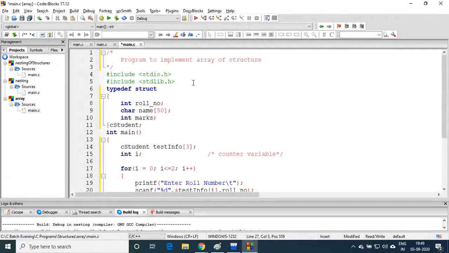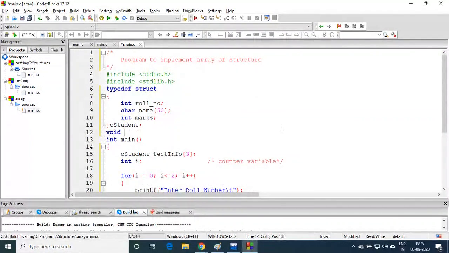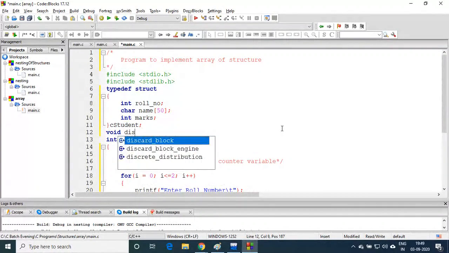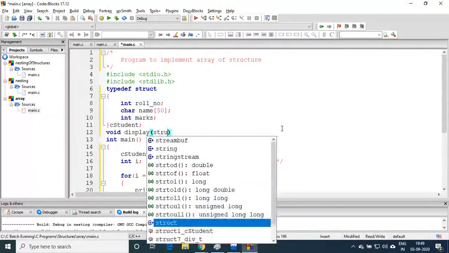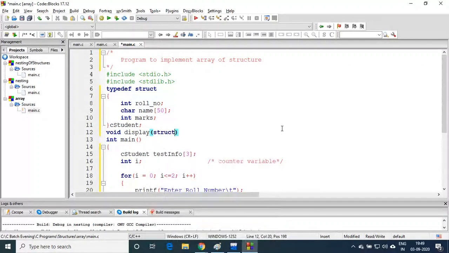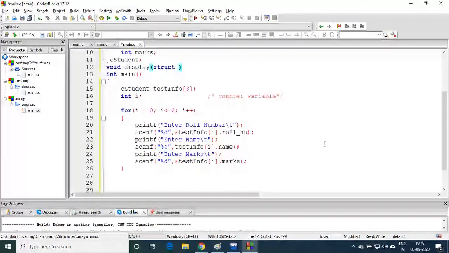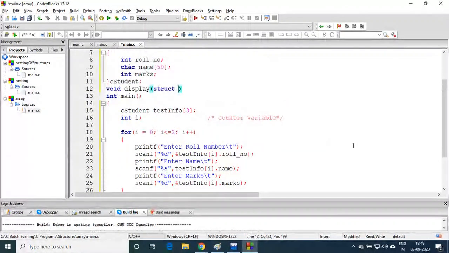Here I will write void display, struct, what struct?